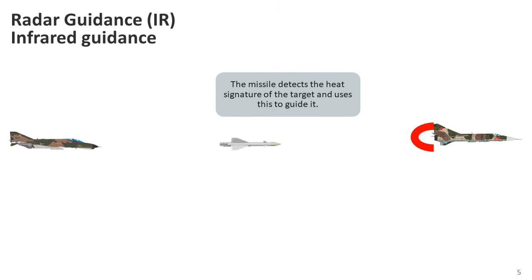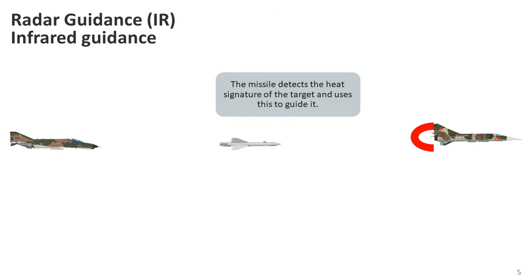Infrared guided missiles home on the heat produced by the aircraft. Early infrared detectors had poor sensitivity, so could only track the hot exhaust pipes of an aircraft. This means an attacking aircraft had to maneuver to a position behind its target before it could fire an infrared guided missile. This also limited the range of the missile, as the infrared signature soon became too small to detect with increasing distance. And after launch, the missile was playing catch-up with its target.